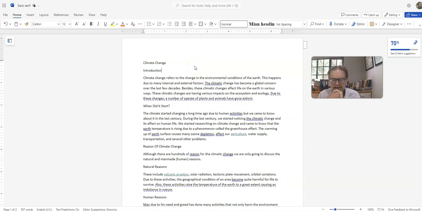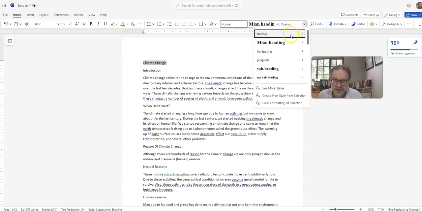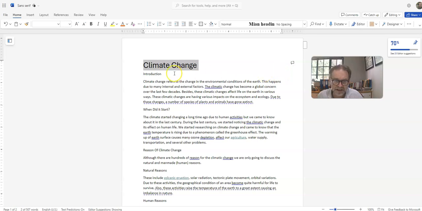Now, we're going to need to make headings and subheadings and things like that. I want to have a table of contents and really impress my teacher. So to do that, I need to use the preset headings and things that we have. So climate change, that's the title of my essay.